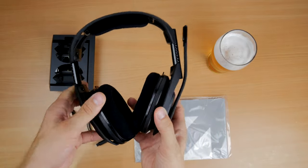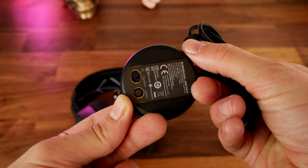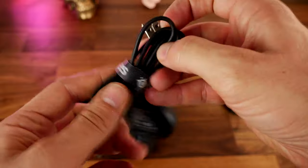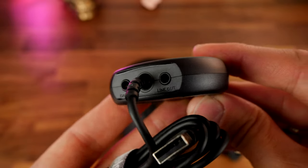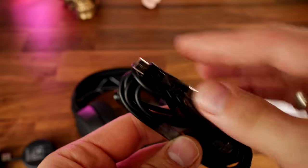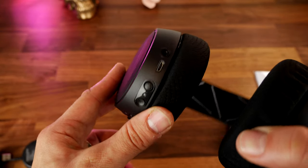The SteelSeries Arctis 9 is a similar headset in a number of ways. It connects to PC or PlayStation using a convenient little USB dongle — which also works with PlayStation 5. It gives you up to 40 meters of range and 20 hours of battery life. It also has a line-out and game-in 3.5mm jack, so you can do mic monitoring by plugging an external mic into it. There's a micro USB charging cable in the box with an LED indicator, and an additional 3.5mm connection for wired use.